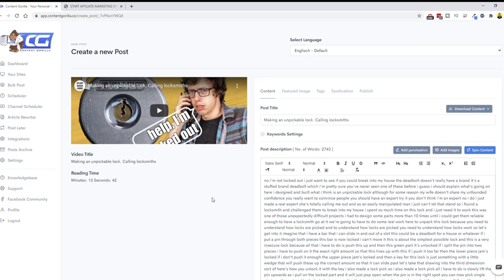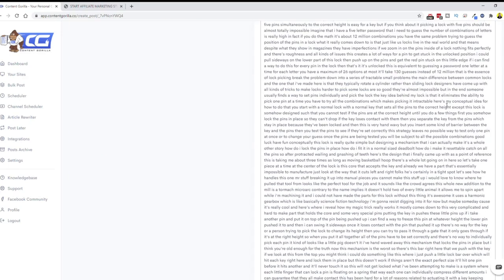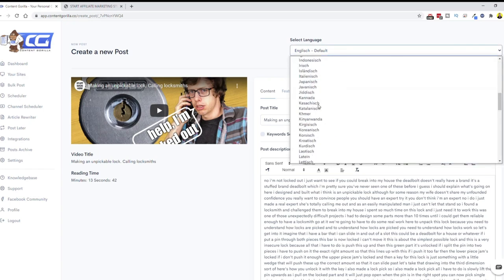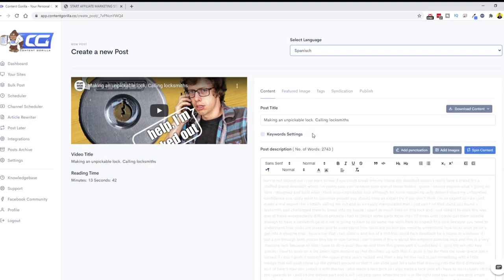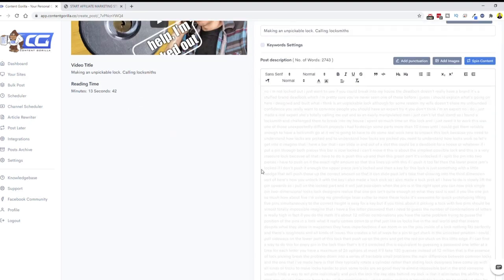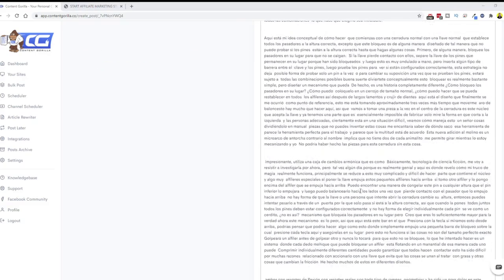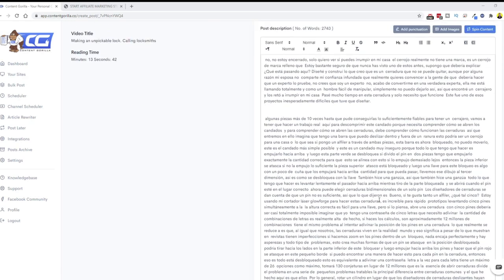Now, before I forget to mention this, up here you see where it says select language. This is really neat because by default it's set on English, and you can change this to whatever you want to, and when you change it, it automatically converts everything here into that language. So if we select this drop down, and let's say we want to do Spanish, I can click that, and it's going to take all this text, and we'll give it a minute here, and it's going to convert it all into Spanish. And it actually broke it up into different paragraphs, which was kind of neat.